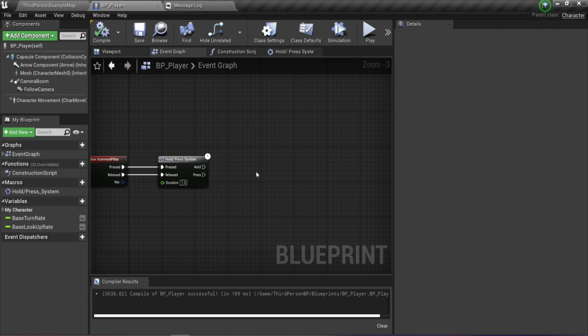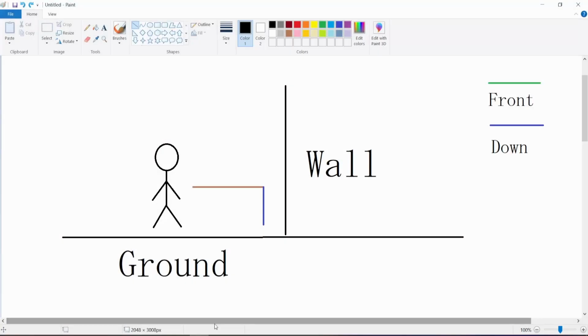And the next thing that we need to do is to create the line trace for the character, or rather, the location where we spawn the pillars. Before we create the line trace, first we need to understand how the line trace works for spawning the pillars.